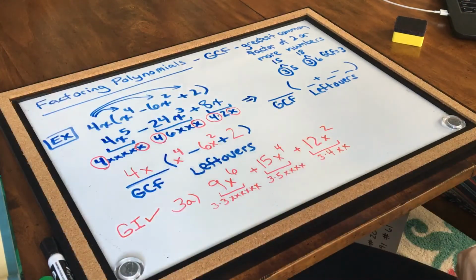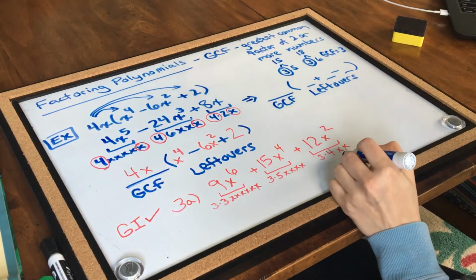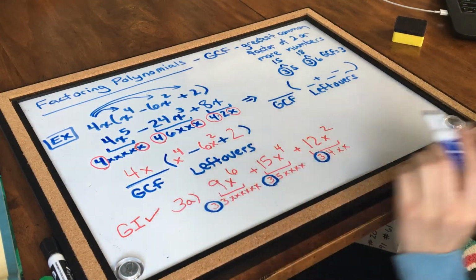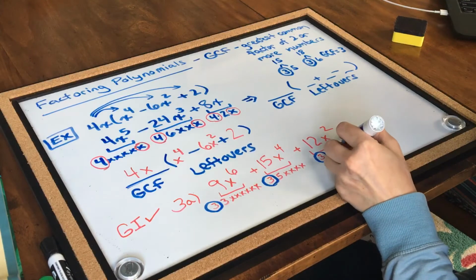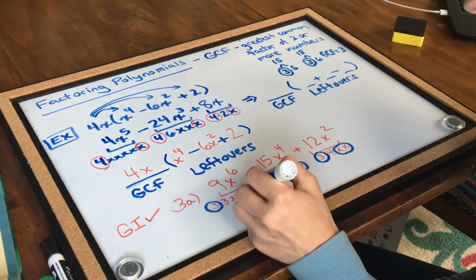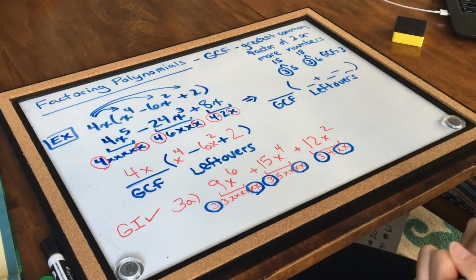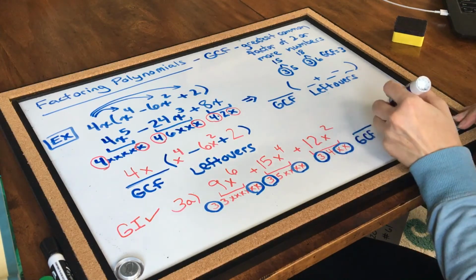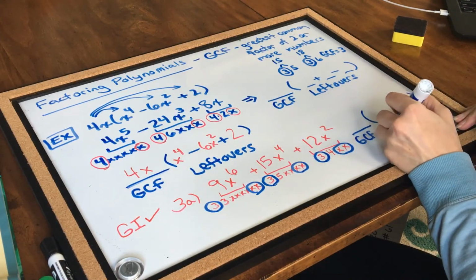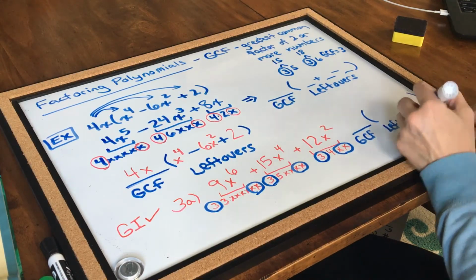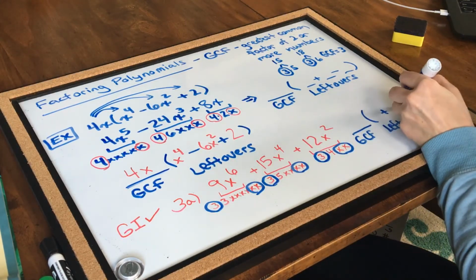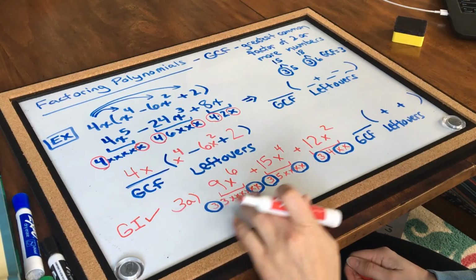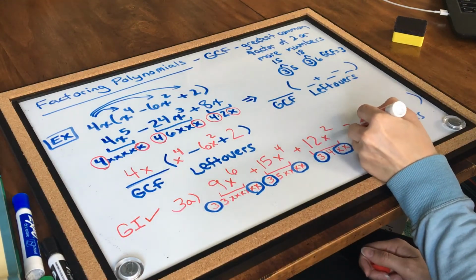All right, so now let's start to circle what we have in common, and again, I'm going to start with my smallest one. So first of all, I kind of already determined that they all had the 3 in common. And it looks like they all have 2 x's in common. So I'm going to circle those 2 x's. Okay, last but not least, let's put in my GCF and my leftovers. And I'm going to put in my signs. Oh, super easy. I have 2 positive signs. That makes it simple for me, okay? So my GCF, 3x squared, because that's what they have in common.